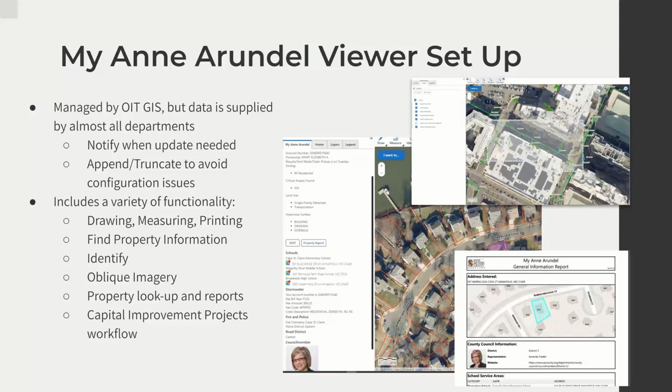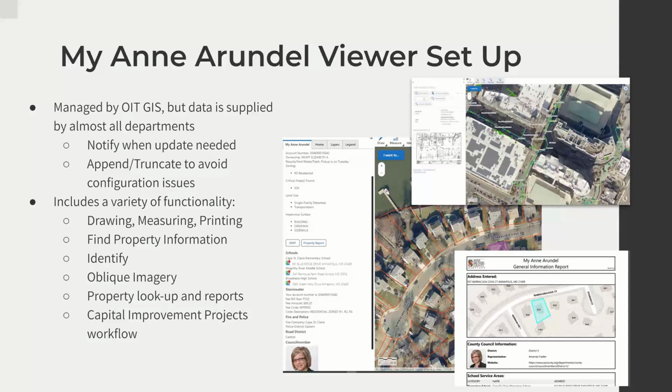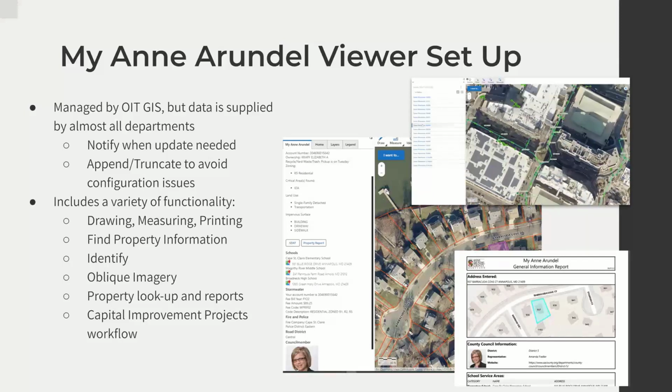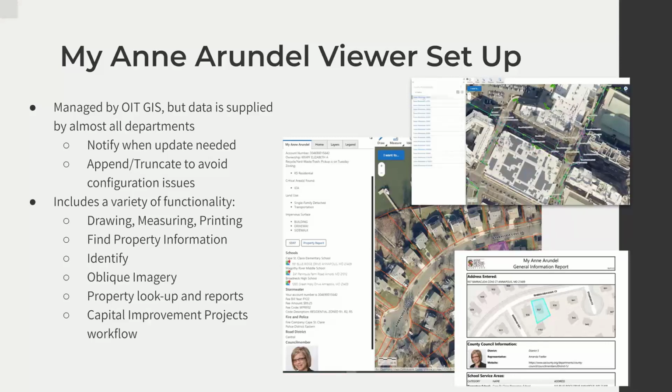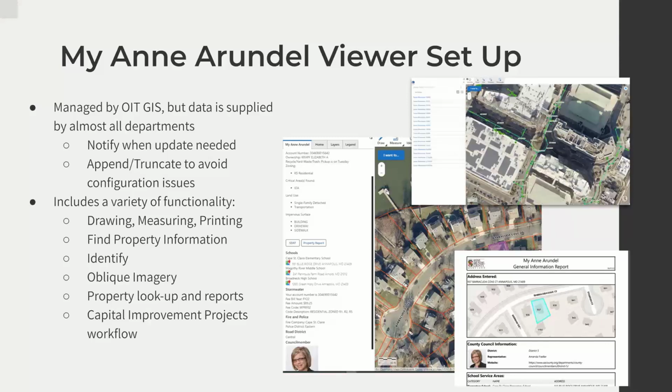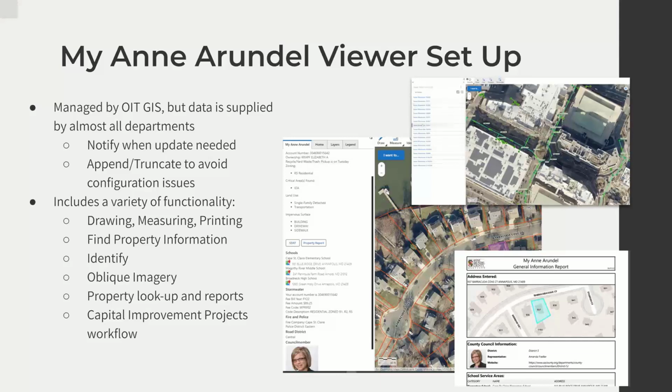The way Vertigis Studio Web is set up, if the schema changes, it could ultimately change how the workflow is going to digest that information. So by forcing an append and truncate, it's going to let us know ahead of time, like, hey, this field doesn't match this one, and avoid all those kind of issues and allow it to be streamlined.